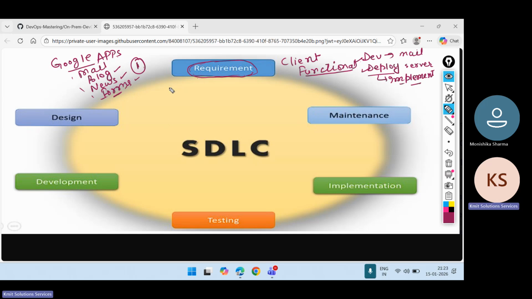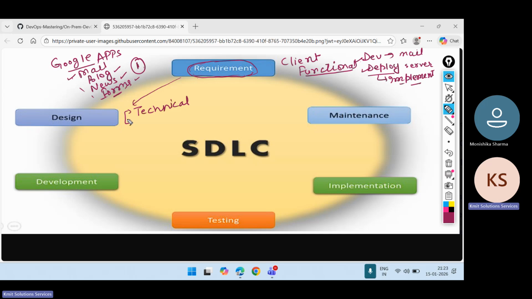Once those requirements come to your technical team, they need to convert them into a technical form. For example, if there is a mail service, how do you develop it? What will be the database design? What will be the application design? Which technology is to be used, etc.? Everything comes under the design. Design is a very big topic, and I'm just explaining it in one or two lines, so I'm not going into that much detail.